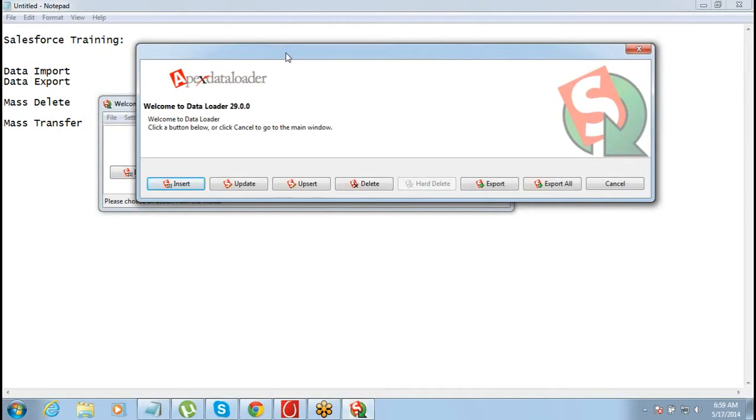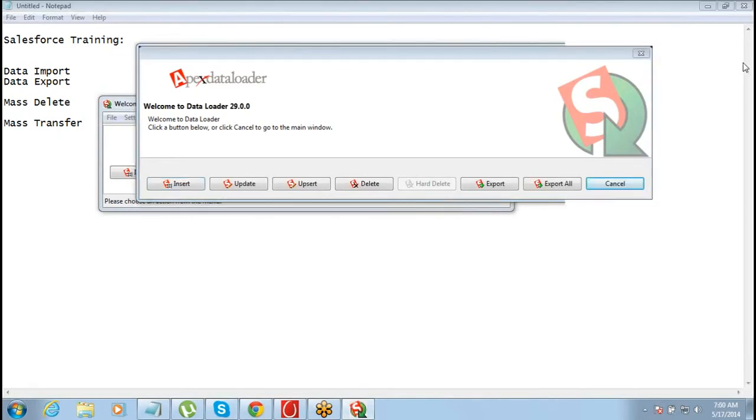What are the advantages? Why would we use data loader? Any one of you? Because it has a few advantages over the regular import wizard or the export option.